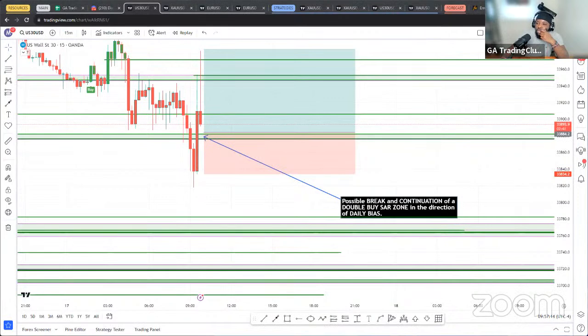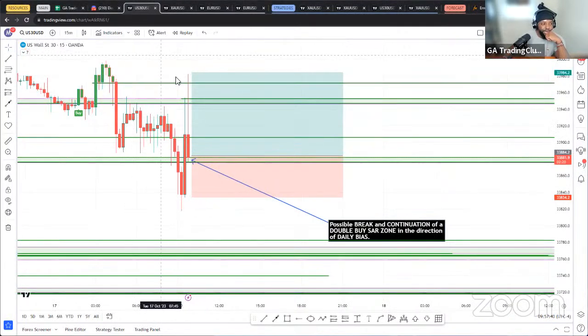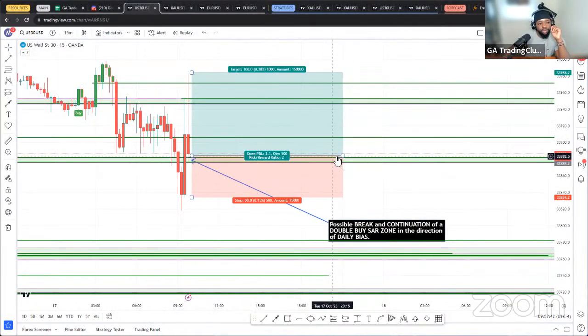US 30. What do you guys think? What are you guys seeing? So I see a downtrend on this 15-minute time frame. And now that I saw that 4-hour bearish OB, and you can see these wicks from the top, right? So I think this is what I'll do.